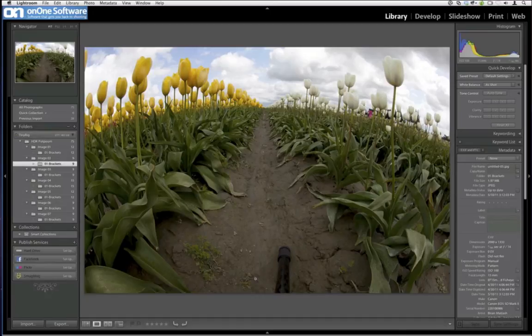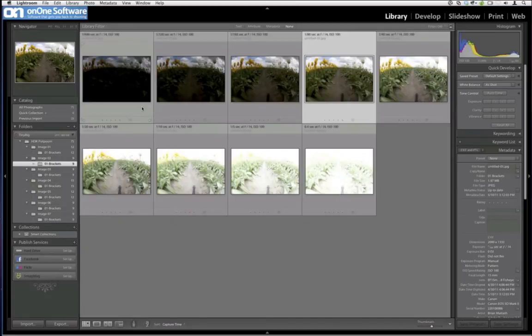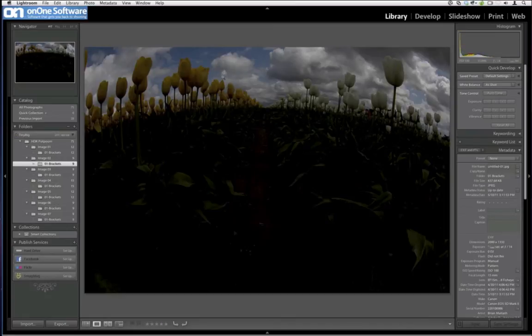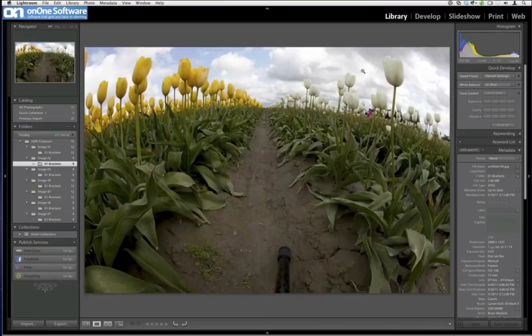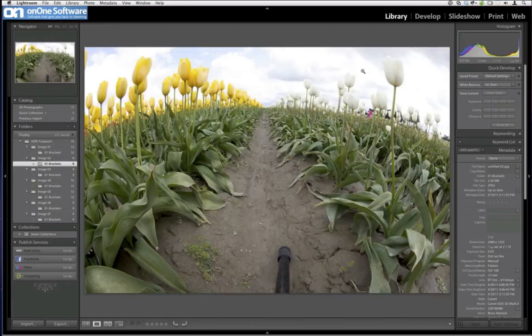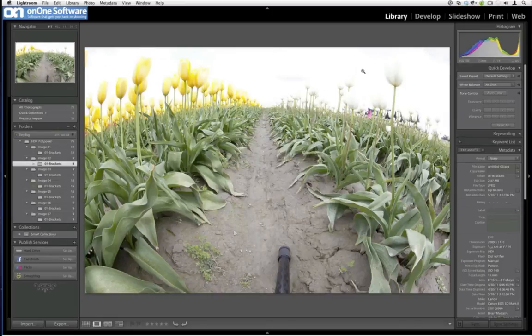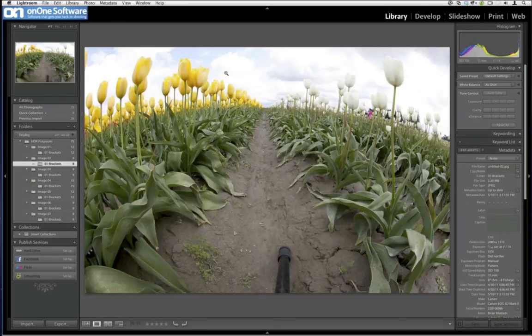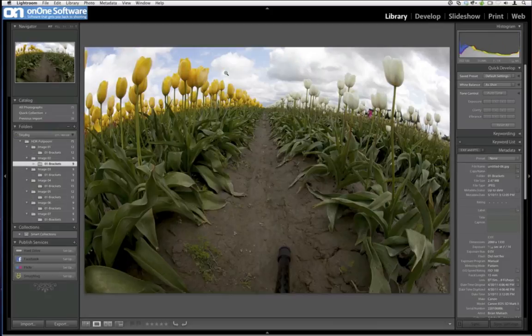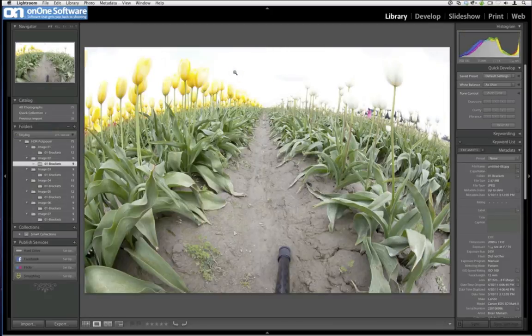Let's take these images here and walk through the brackets. You can see that we want to get good detail in the sky because there were some pretty awesome clouds that day, and they were slow moving. As I cycle through the brackets, the clouds are not really moving, so I wasn't worried about ghosting. And there was no wind, because you can see there is no real movement in the flowers themselves, which was amazing.